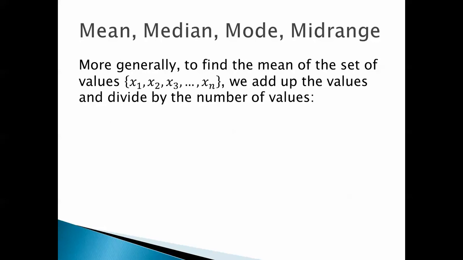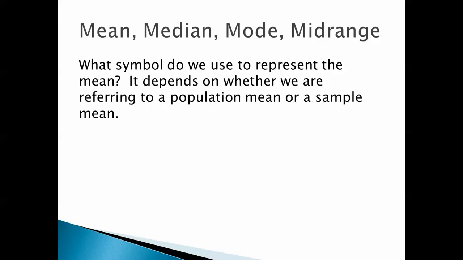More generally, to find the mean of a set of values, x1, x2, x3, up to x sub n, we add up the values and divide by the number of values. So the mean would be x1 plus x2 plus x3 plus ... plus x sub n, all over n, the number of values. What symbol do we use to represent the mean?